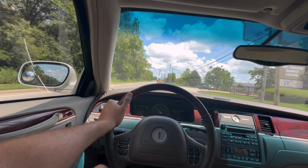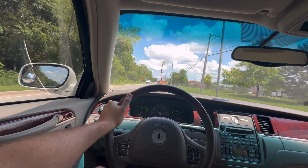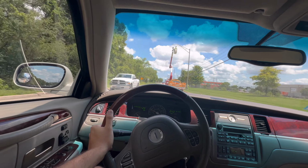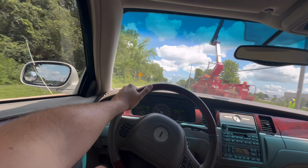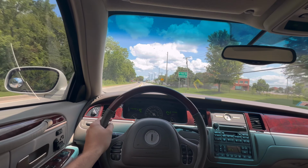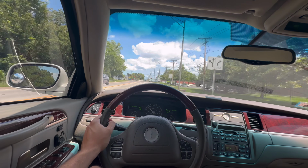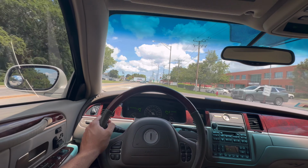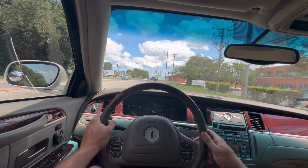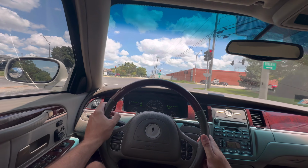Speaking of those people reaching out, I did have a gentleman reach out to me trying to purchase the Lincoln Town Car, a new person. He offered me $11,000 for the car, and I told him no. He asked me what my lowest would be that I'd be willing to go down to, and I told him $13,000. I'm really not too sure where I got that number from at the time. That's kind of just what came out. I said I'd probably do $13,000 cash.